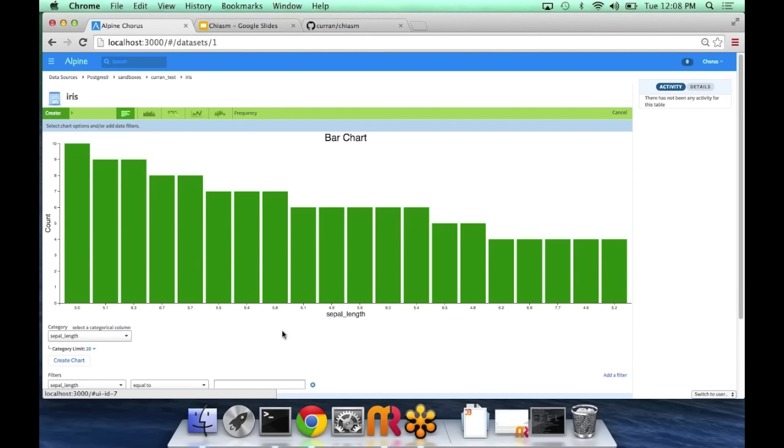with SQL on a database and passes the result into this visualization, which is an instance of Chiasm. So it's just Chiasm configured with one visualization, which is a bar chart. And it shows that Chiasm is bundled and packaged into the Rails asset pipeline, which was really tricky to get working. And it's actually running inside of the Chorus Rails application.